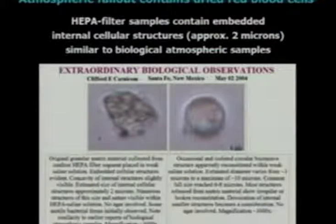Additionally, the samples collected by Mr. Carnicom showed what he calls, and was called in biology, desiccated erythrocytes. This is a multisyllabic term, but it means dried red blood cells. So, why are dried red blood cells in the air? Very puzzling. A medical microscopist, a biologist specializing in microscopy, confirmed to him that they were human red blood cells, but that they had been engineered in some way so as to be preserved. So again, if I were 5 years old, I would say, Mommy, what are red blood cells doing falling out of the sky?